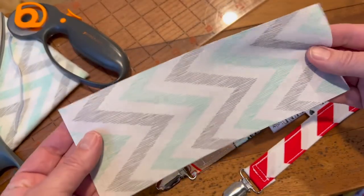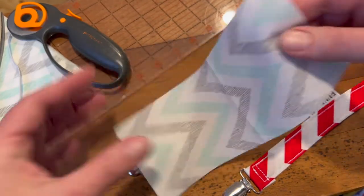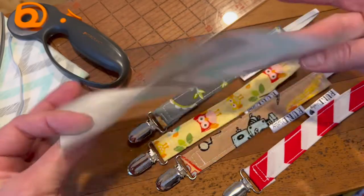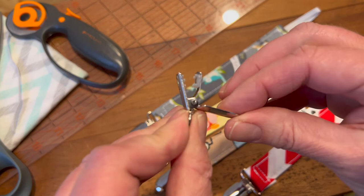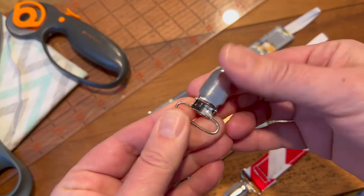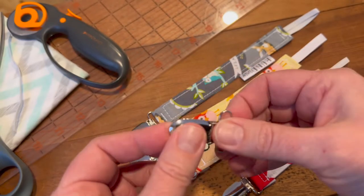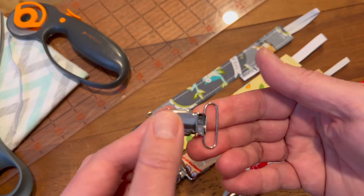All you're going to need is about three and a half by nine inches of fabric — that's very small, and that's all you'll need for each one. You'll need to get these, known as mitten clips or suspender clips, like a little alligator clip. You can buy these at Joann's or Hobby Lobby or online.